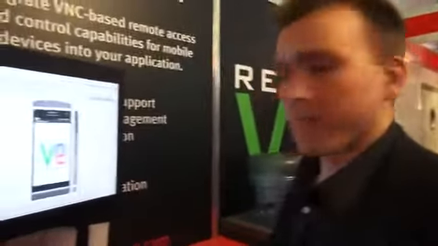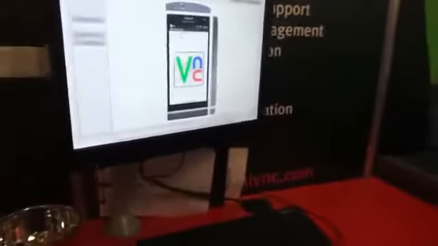So if they try and interact with the user, they can obviously see what the user's doing straight away, but as soon as they try and interact, the user will get a further prompt. So here I'm going to click on the phone interface and try and manipulate it. And it hasn't worked, because the user's getting a further security prompt to check that they're okay with a support guy or support lady controlling the phone.